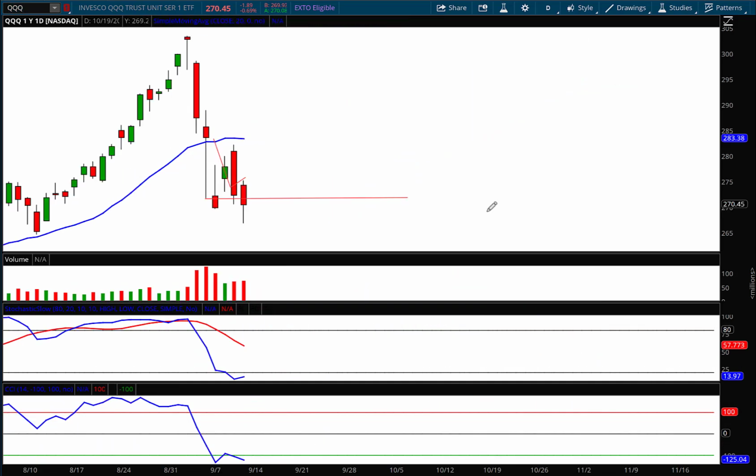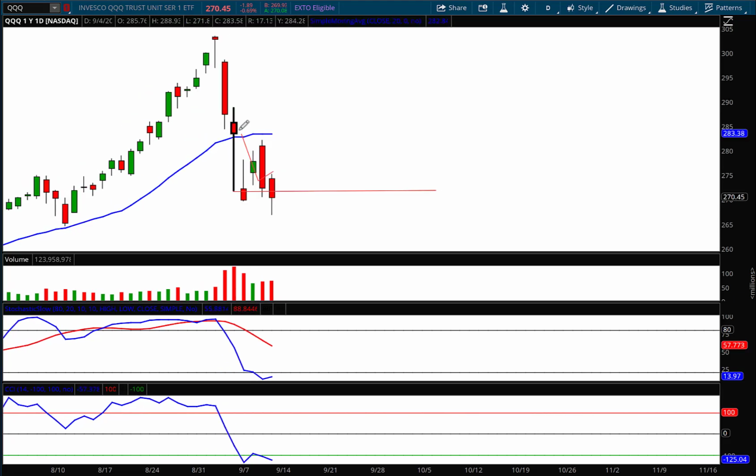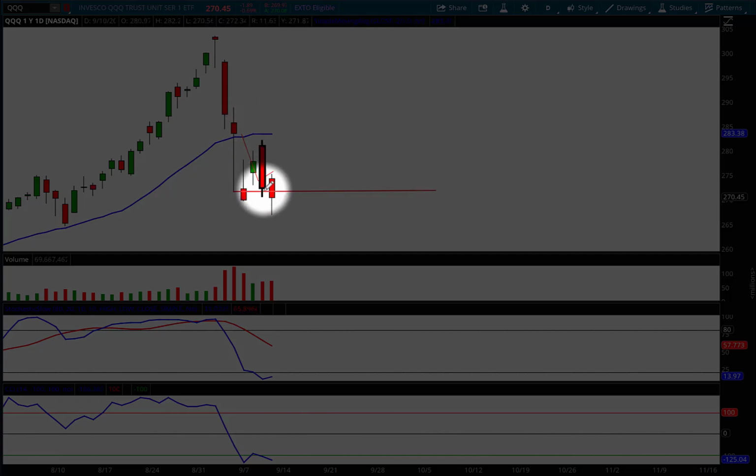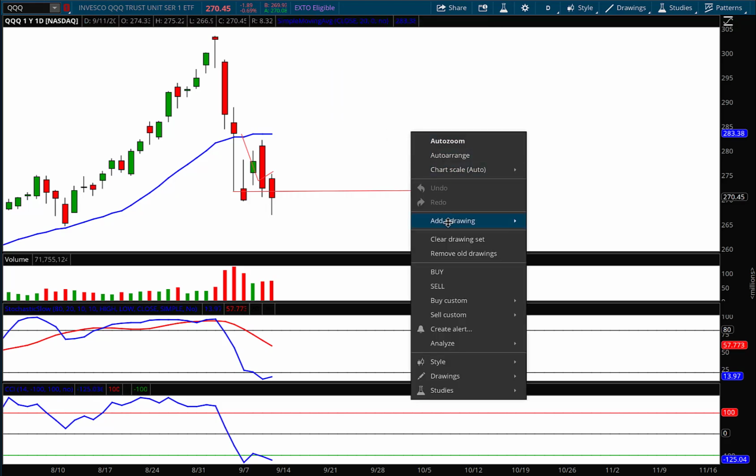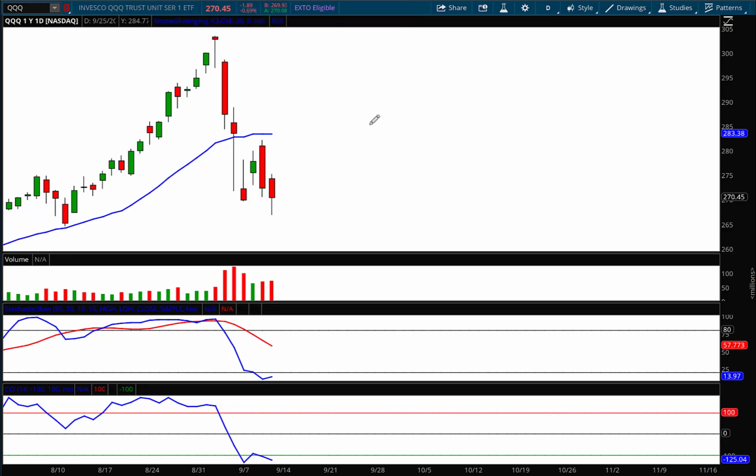Now, with that said, let me zoom in. I did say last week we would move lower on the Qs, and I drew this flatline support as a test for this low. What happened? We moved right to that support level, and then, like I said, we bounced. But then on this bounce right here, another bearish engulfing pattern. So the story is going to continue. I think the tech, like the Russell 2000, is looking weaker than the Dow, actually. But I'm still going to take a shot on this one because of the divergence from the moving average. I think the Qs are going to try to rally, and then I think we're going to see a failure of that later in the week.